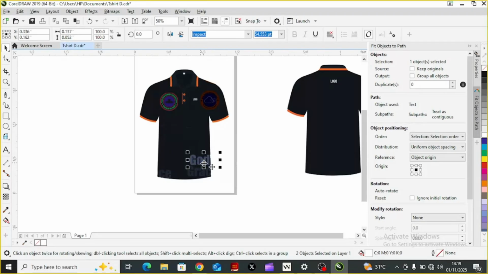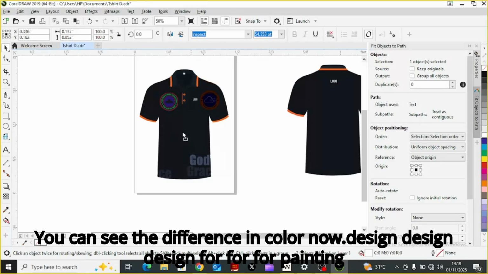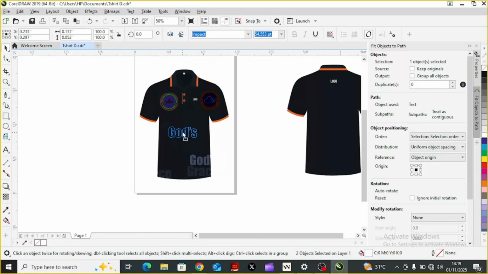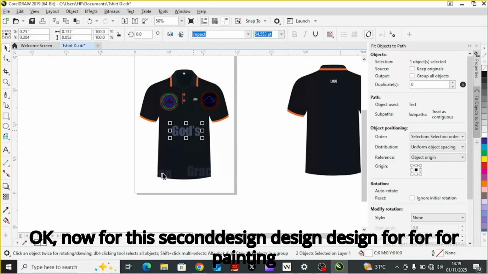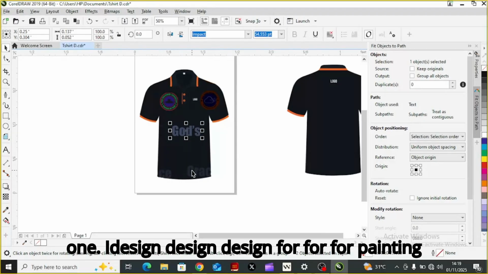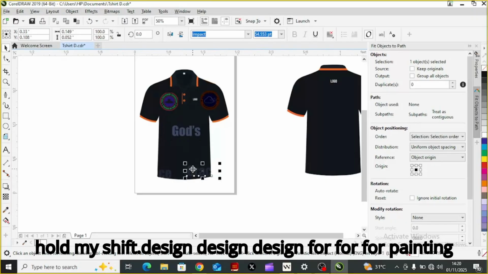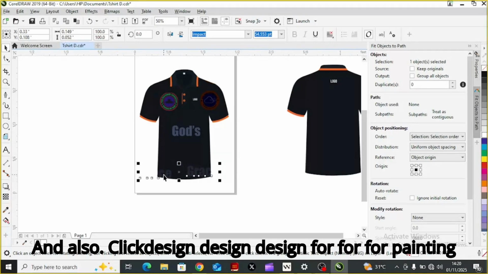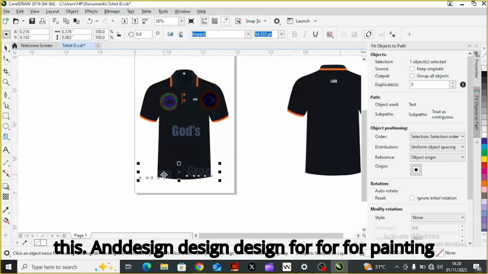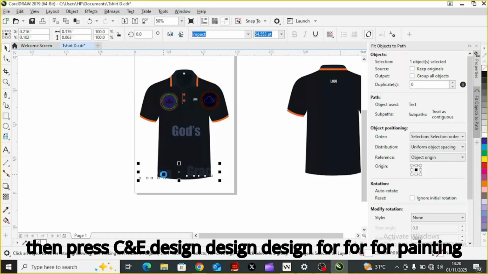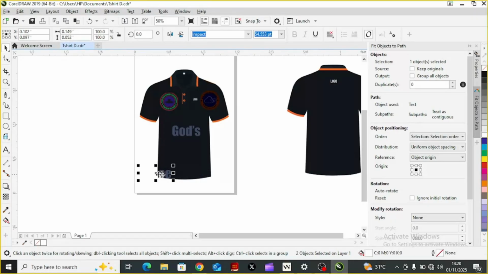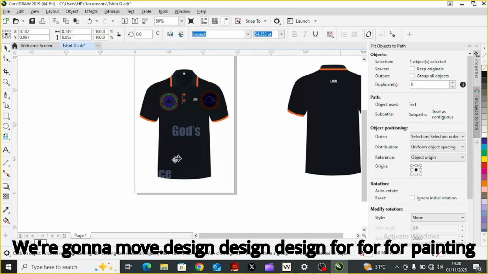So you can see the difference in color now. Now for this second one, I highlight this, hold my shift, and also click this, and then press C and E. You can move it.